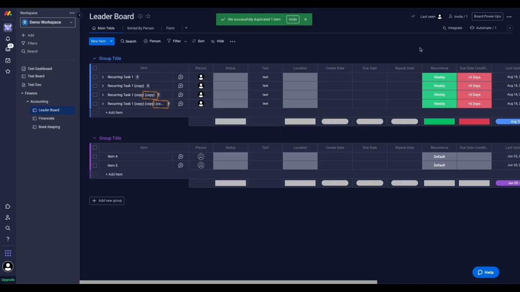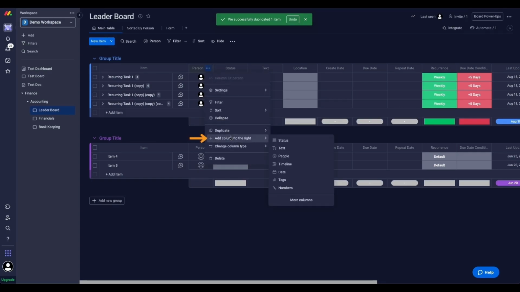And that's if you have dependencies. So if you have used a dependency column, you can keep the dependency to one item by using the duplicate function. So I'll give you an example here. If we go to the 3 dots next to the name of the column that you want to place it at, and then we're going to go add column to the right.